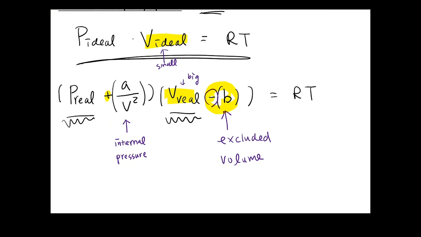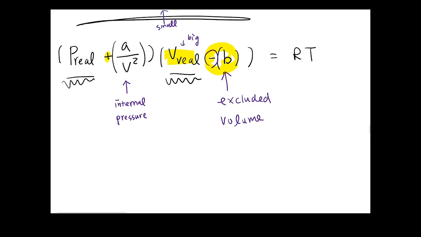How about P real? Is the real P going to be smaller or bigger than the P ideal? Yes, it's smaller, but why? Let me give you some pictures so that you will see why this is the case. This is one of the gas molecules. How is pressure formed? Think about 1 mole of gas molecules within a container. The gas molecules are always hitting the container surface to create the pressure.